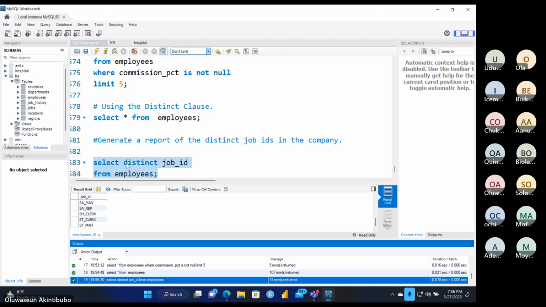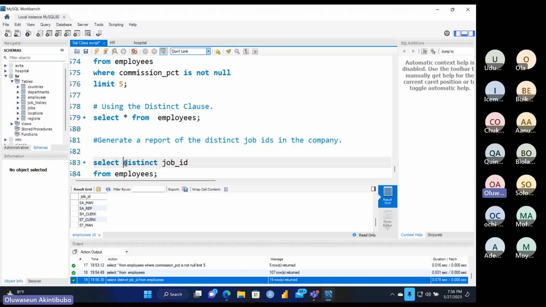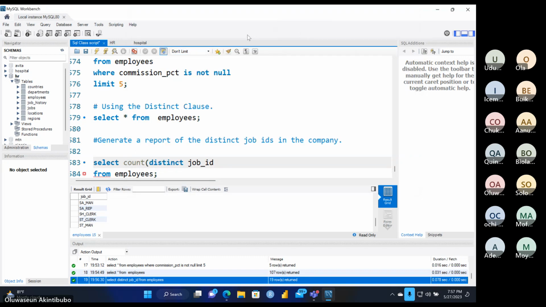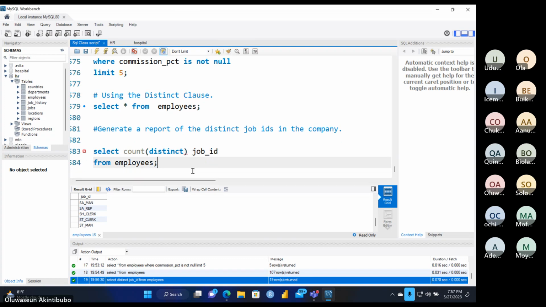If I want to count the distinct values, I'll say count. If I want to know the number of that, I say count distinct.